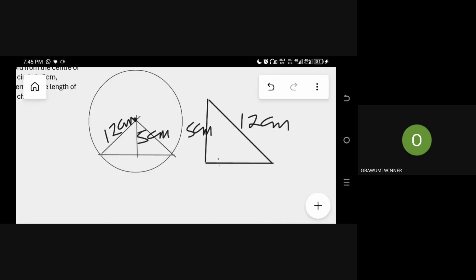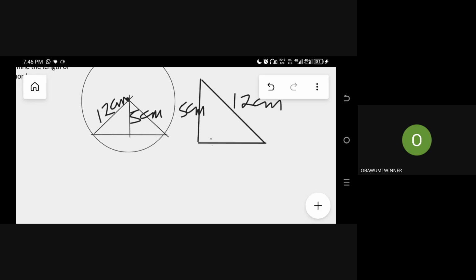Remember, I told you those two slant lines, they are both radii. So it doesn't matter which one you're taking. You can cut out the one by the right, you can cut out the one by the left. So the radius will still be the same, 12, 12. Radii are the same in the circle, except it's a concentric circle. So this isn't. So the radius is 12 centimeters.